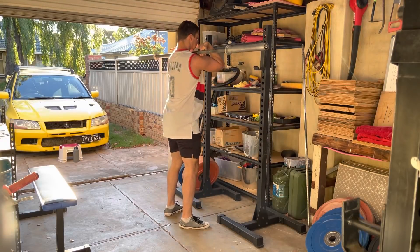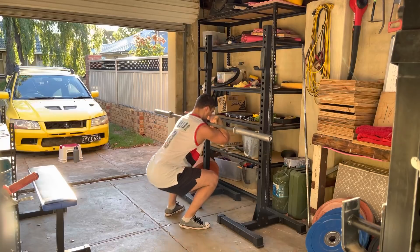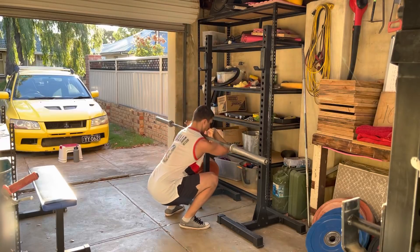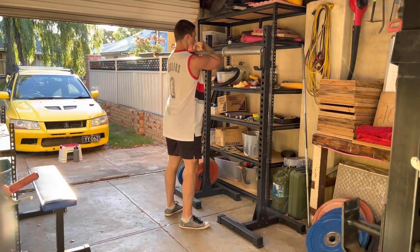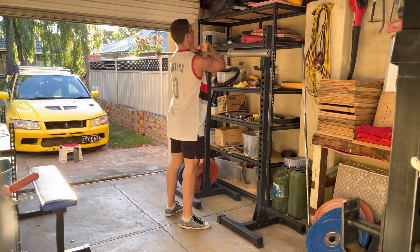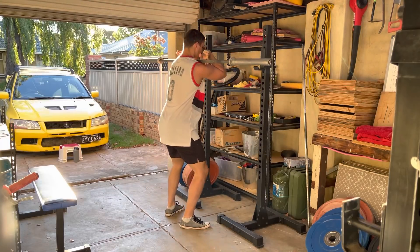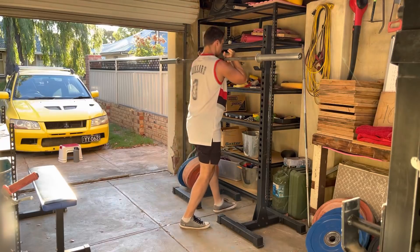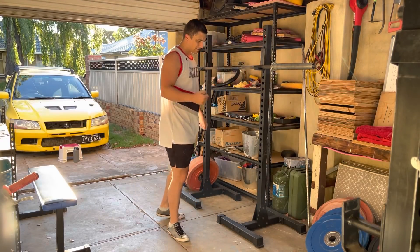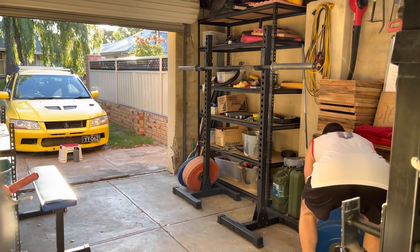It was a weird sensation. I felt like my lats were engaging so hard because I felt like I was so far ahead of the bar — whereas with conventional I feel like I can sit a little bit back. I'm not an expert on the sumo at all, but I like what it did to my body. So I've got good mornings, I've got these sumos, and I'm also doing leg curls as well. It seems like 80% of my exercise right now has to do with posterior chain — definitely feels that way in terms of training time.